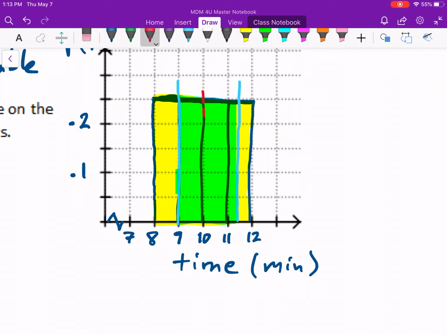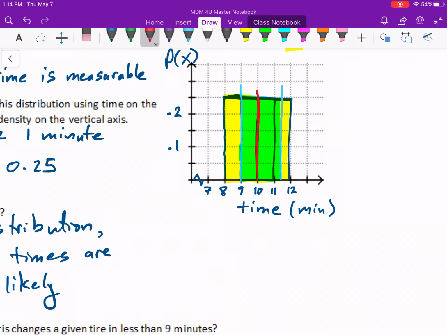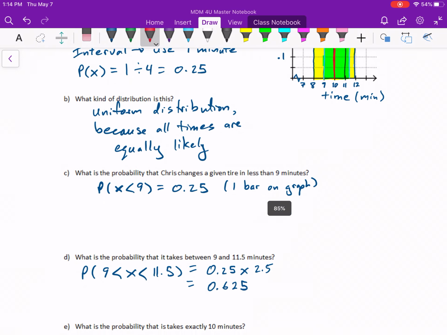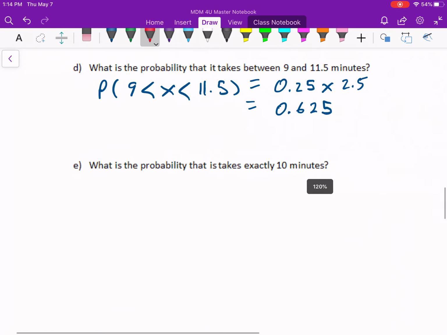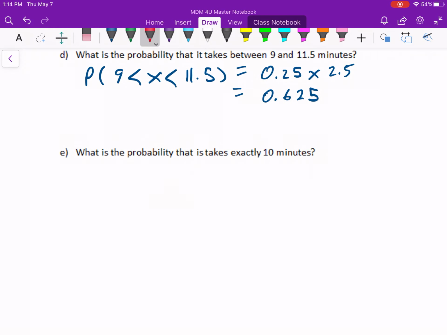It's a line. What is the width of a line by definition? How much area does a line have? The answer is that a line actually has no area. There has to be 2 lines with something in between it. A line has no area whatsoever. So how does that affect our answer? Well, if it has no area, that means that the probability must equal 0.